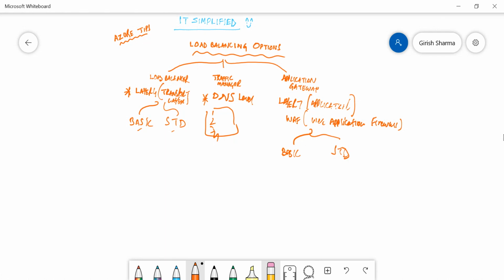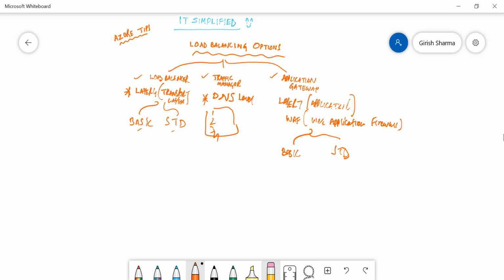The common thing is that all these three options are some kind of load balancer. Depending upon what your environment is, you might want to choose one or the other, but it is not uncommon to have a mix of all these options. You can have a load balancer for maybe a SQL Server backend pool, and you can also have a traffic manager within the same infrastructure for the web interface or the web server. Or if you want to go to a more granular level and secure your infrastructure, you can go with the application gateway and route the traffic accordingly.